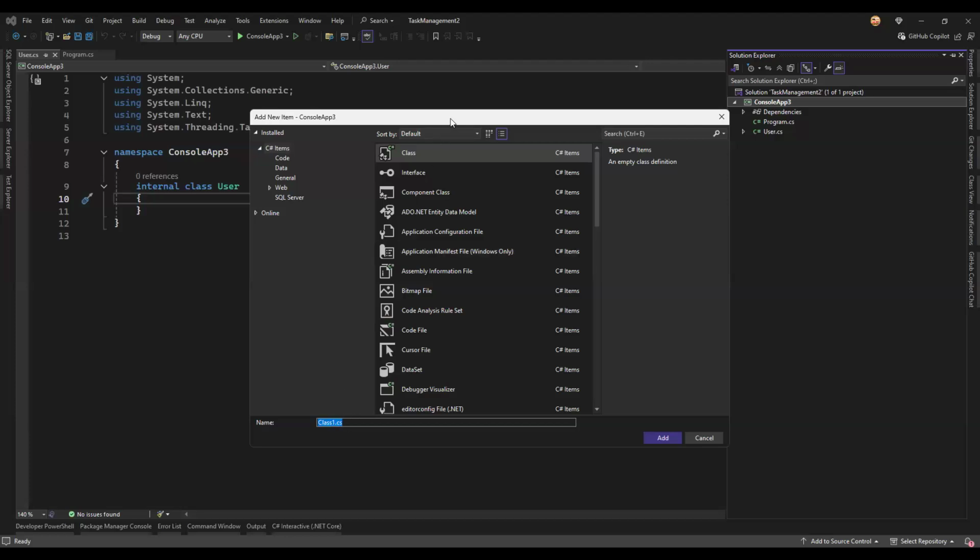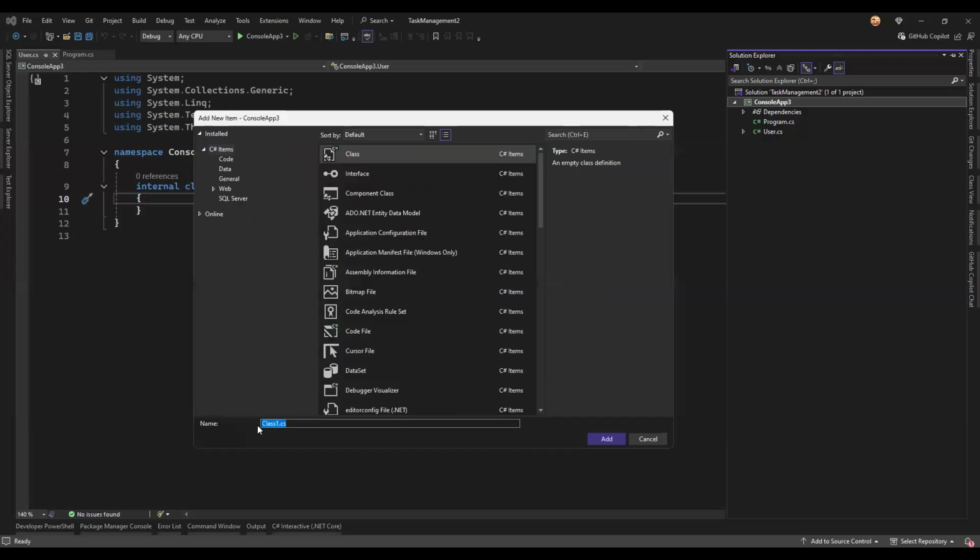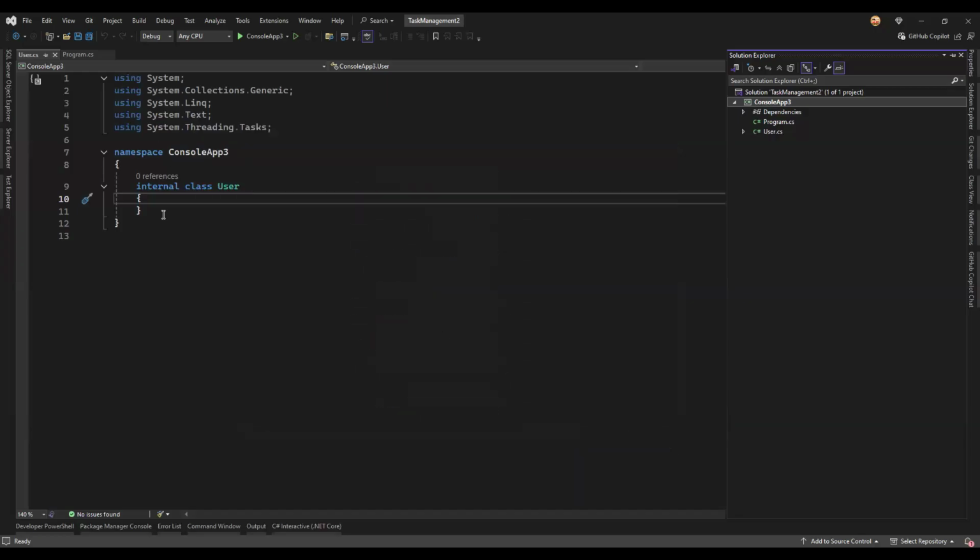I can see it now. Yes, this is where I'm typing the name. So once you type user and click add, you are going to see this view, right? Are we following? Yes. Okay.